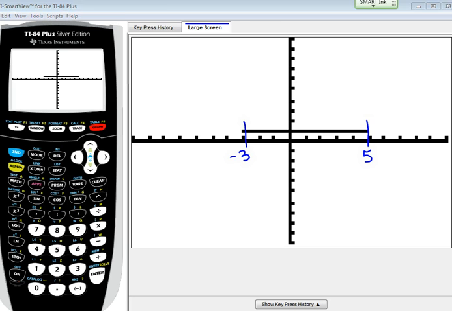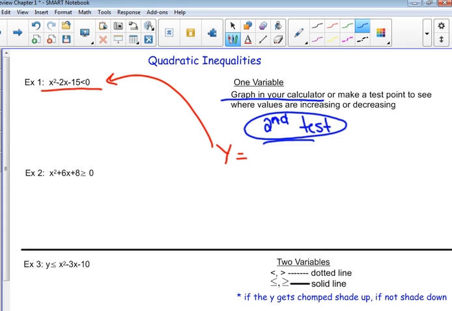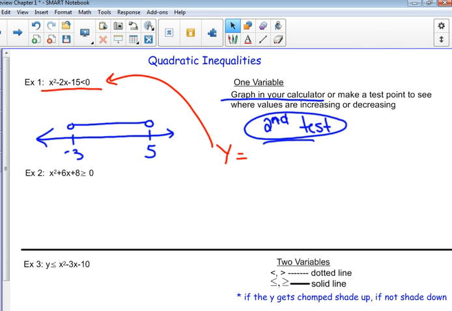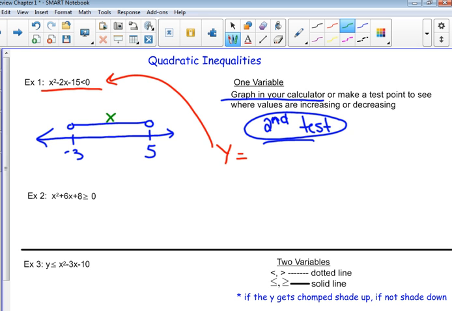Alright, so this shows you, on our line that we had, -3, we had our 5. Would we have an open or closed circle? Open, good. So it looks like this on our calculator. The calculator doesn't show you the circles. Just make sure you write this correctly. When I write this as a conjunction, make sure you sandwich it in. Put your x in, and your arrows are always going to open to the right as long as you have it in order.